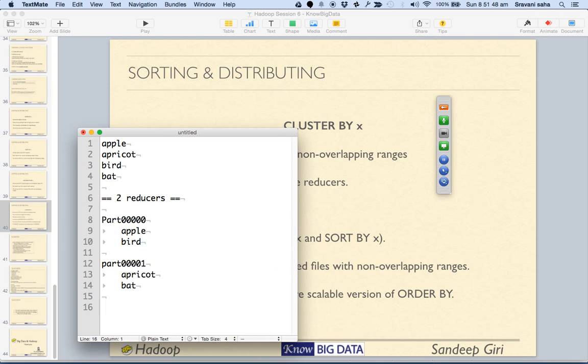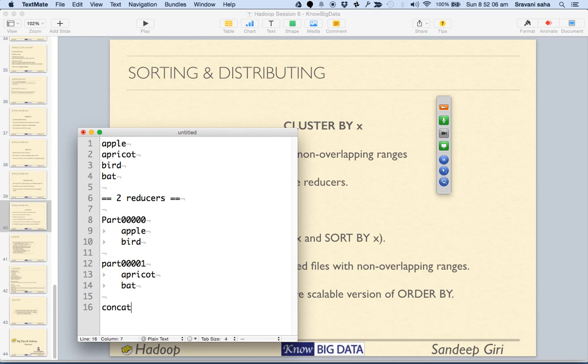Now you can see individually the data is ordered. But if you concatenate part 0 and part 1, the result might become awkward.